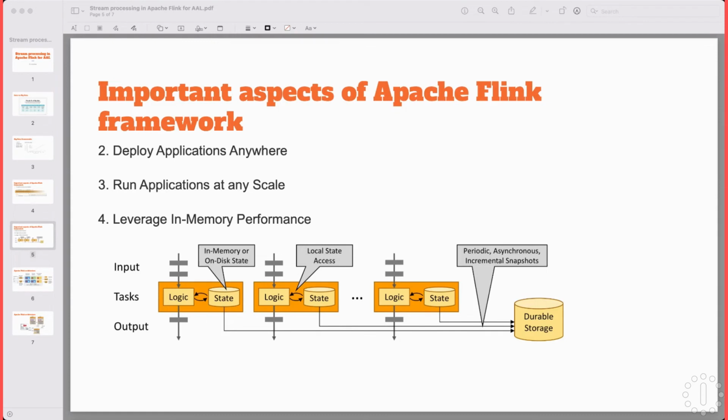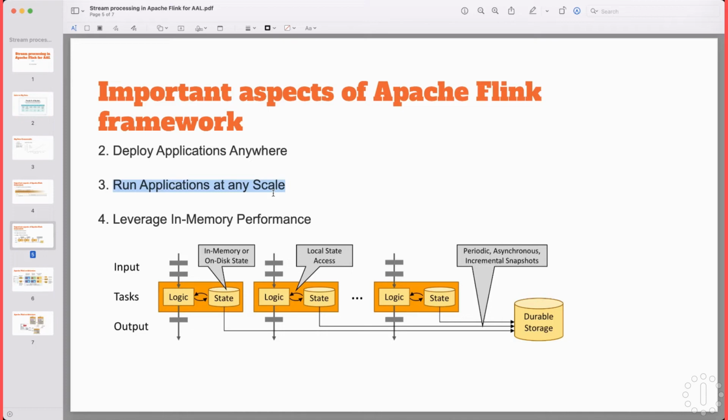Next, in this part of the presentation, we have that Apache Flink applications are really scalable. Apache Flink applications can be used to process 10,000 records per second, but they can also be scaled to process up to billions of records in a second if it's necessary. You just have to define the architecture, the hardware behind the clusters where the application is running, in the best possible way, and you can run the application at any scale.